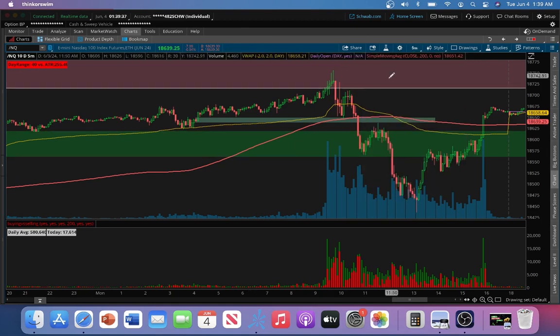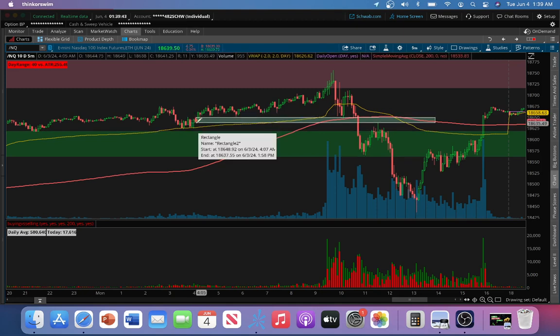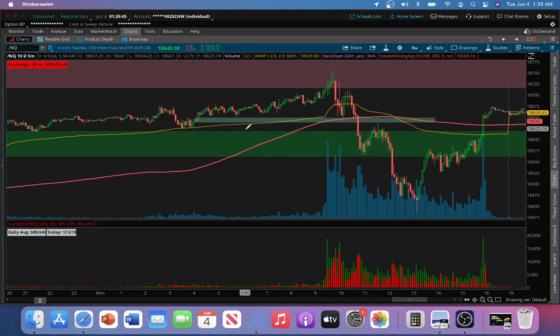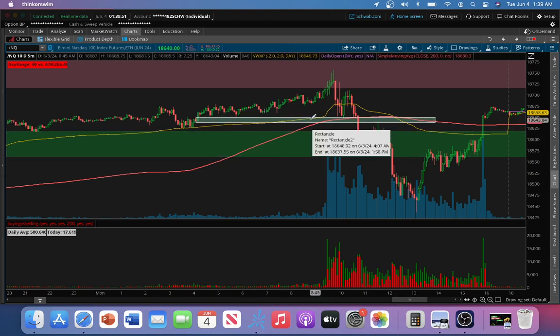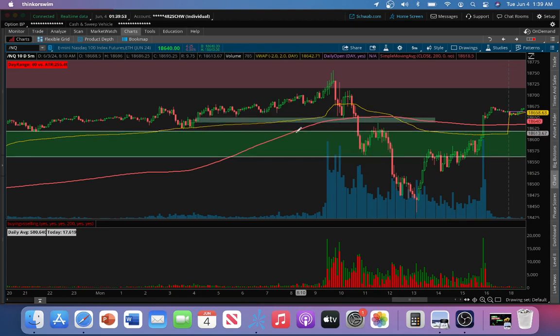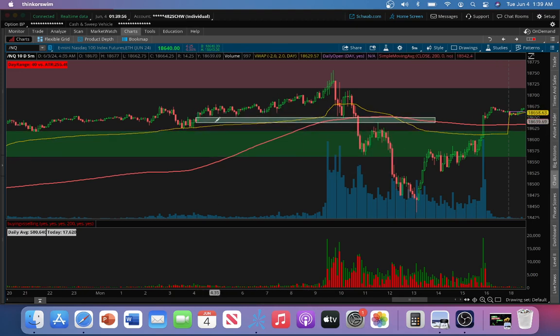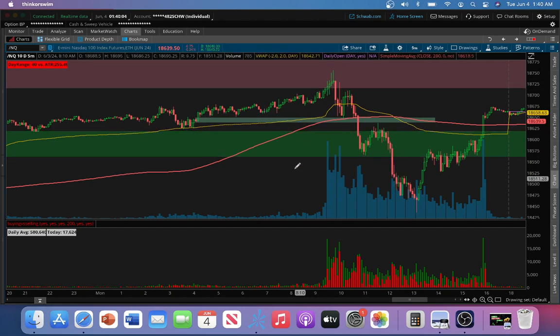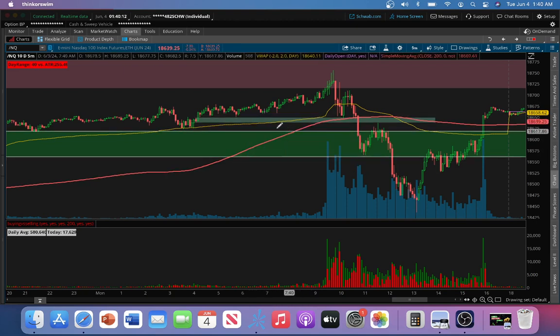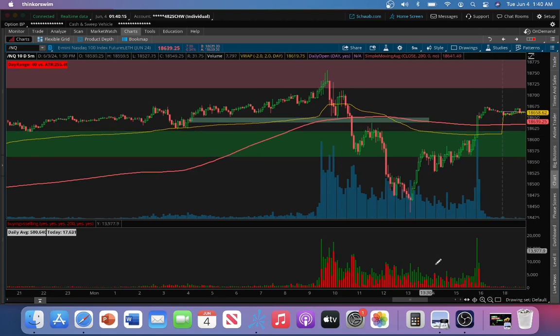So for starters, we're just going to start on a 5 minute. I noticed that we had a demand area here that formed at 4:05 in the morning. That's what I saw when I woke up around 6:30 to 7 a.m. that morning. So I drew my demand zone. Typically these colors are for supply and this is my demand. If I'm going to do a short time frame demand, I'd rather have it in this color. You can have it any color you want. It really doesn't matter. It's just aesthetics to me.